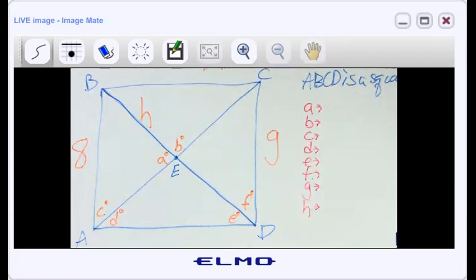It might be easier to find H, which is just the distance from B to E, right? It might actually be easier to find the whole length of BD. That might be easier, maybe not. It's sort of up to you and your brain. So take a minute, see if you can find a way. I will tell you right now that H is not 4.